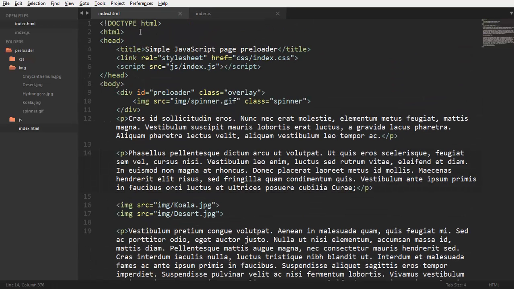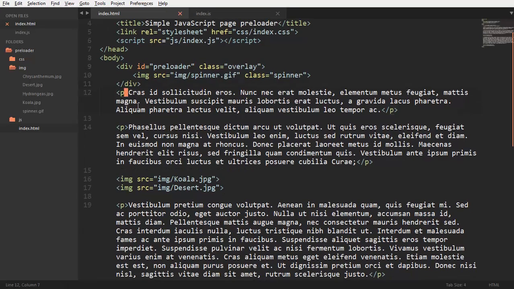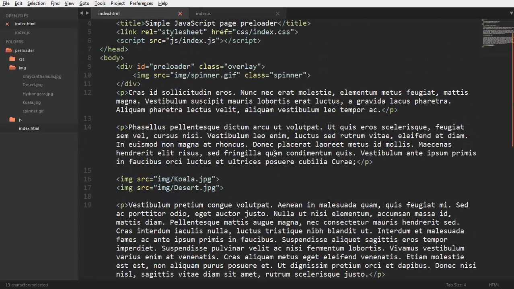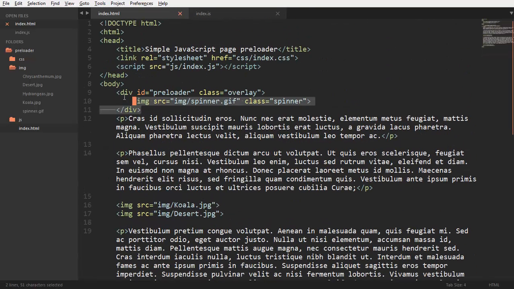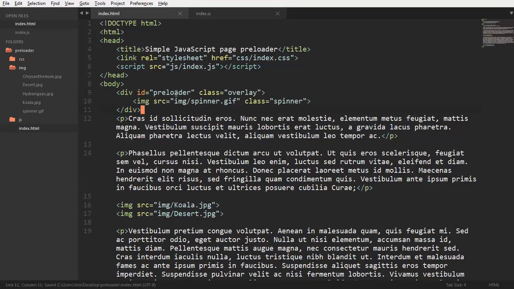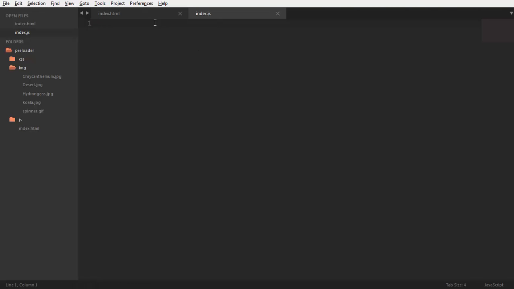So what's our algorithm? The browser will load our page line by line, and when we get to this script over here, we'll wait until the body is ready and then quickly insert this piece of HTML into the DOM to cover everything in an overlay, and then we load the rest of the HTML. After all that's done, we wait for all the images and external resources to load, and when everything is done we slowly fade away this preloader overlay, and then we remove it from the DOM so that everything is nice and clean. I'll just leave this for now, and let's go and write some JavaScript.